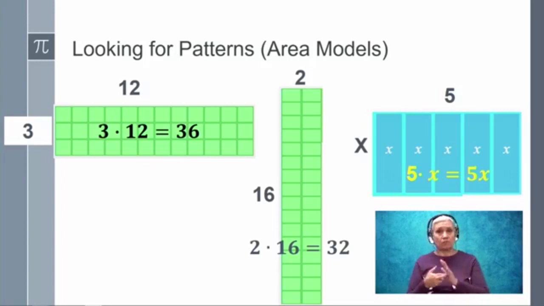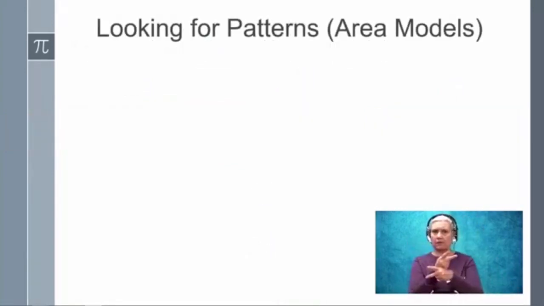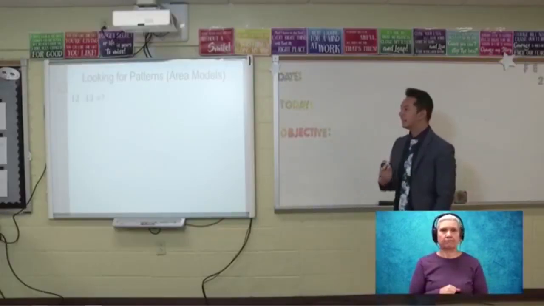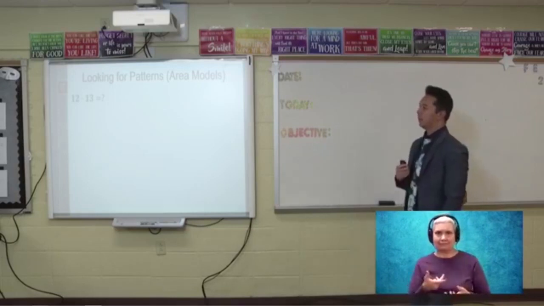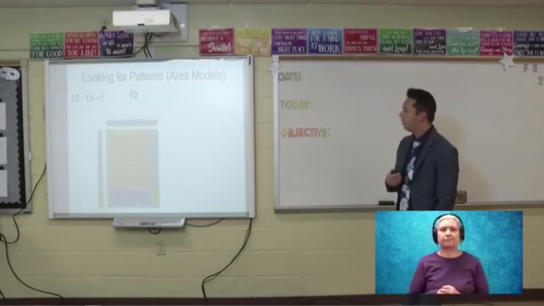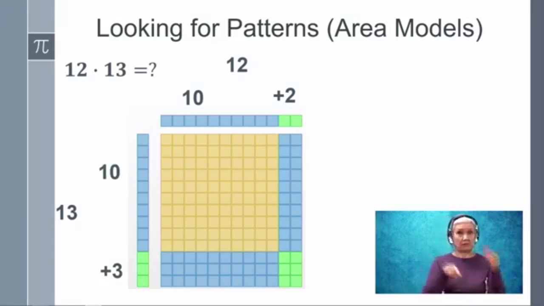Okay, so again, taking another step back, in elementary school, you also looked at the multiplication of 2-digit values. So think about the product of 12 times 13. How would you go about finding this product? And again, we're going to rely on this area model. So if I've got on the top this value of 12 and on the left-hand side the value of 13, I can decompose both of these numbers into smaller values that are equivalent, 10 plus 2 and then 10 plus 3. And then from there, we can look for areas of smaller parts within the larger rectangle.